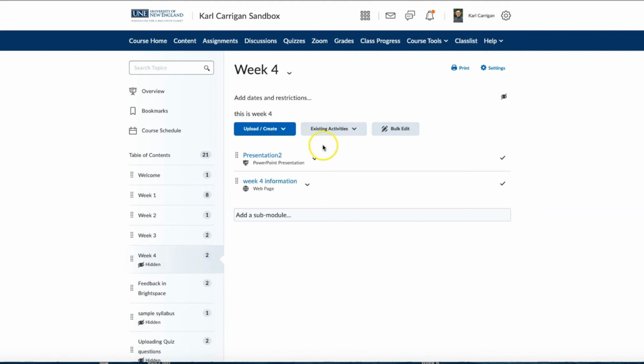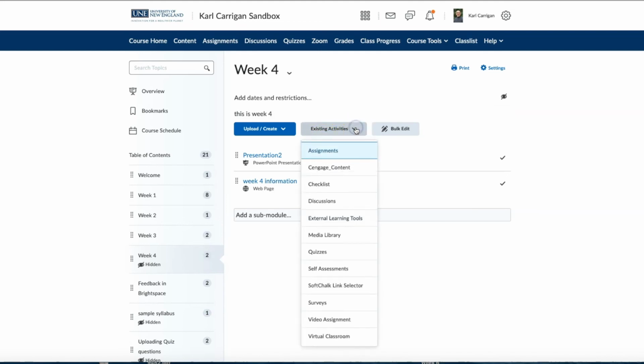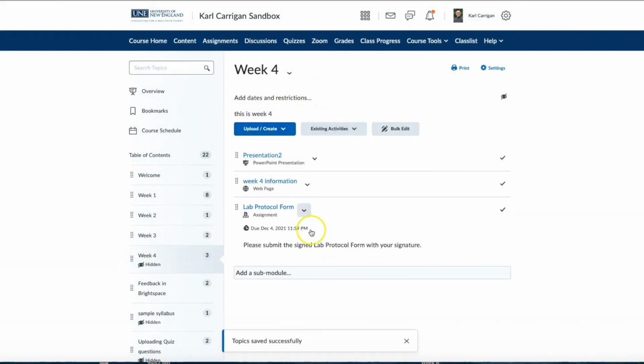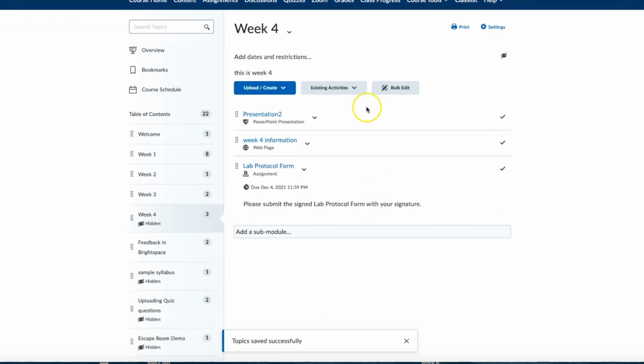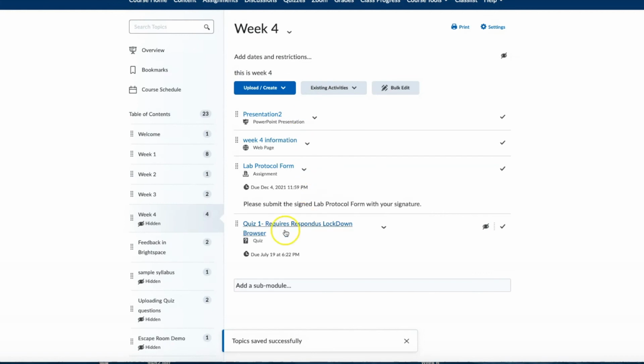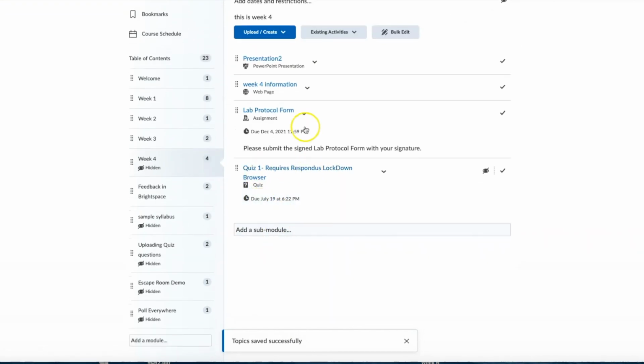You can also grab things from your existing activities. So if you had created assignments or quizzes or something along those lines that you wanted students to work with, you could bring those in. If I click on my assignments tool, it's going to take me to this assignment page where my assignments are listed, or the assignments that I can add in here. Right now I have one, so if I click on that, you can see it would pop right down here as an assignment. Again, if I wanted to bring in a quiz or an update, I could bring in that quiz. I'm just going to grab this quiz here as an example, and it'll pop that quiz right down there. So you can see it would be pretty easy to build a module.